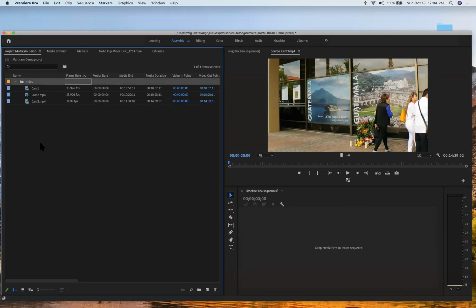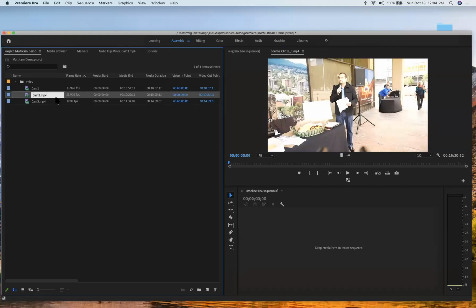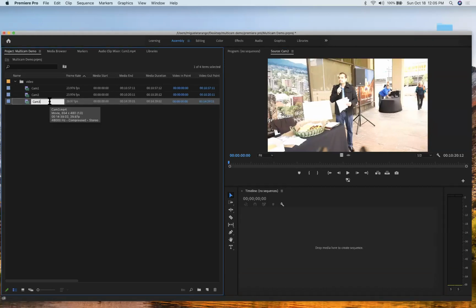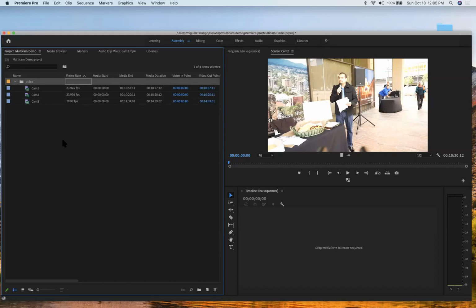That's what I would suggest for you all to do the same thing. You don't need the extensions. So those are the .mp4. I can delete that. I don't need it because those extensions are for the operating system. Remember, once we're in Premiere, these are just naming conventions. They're more tags and metadata. So you don't need to worry about the .mp4.